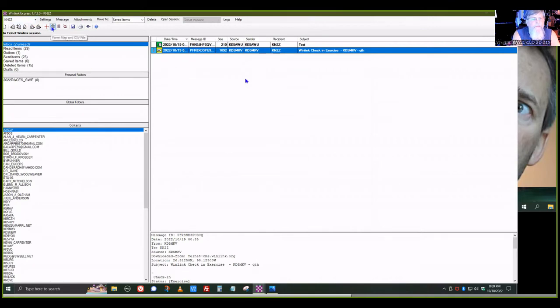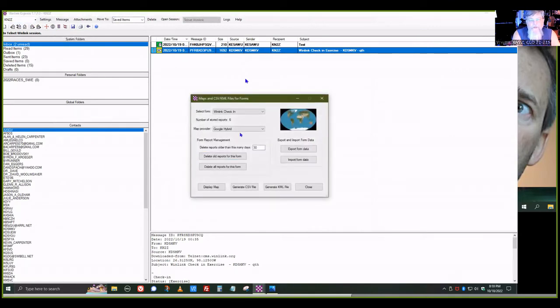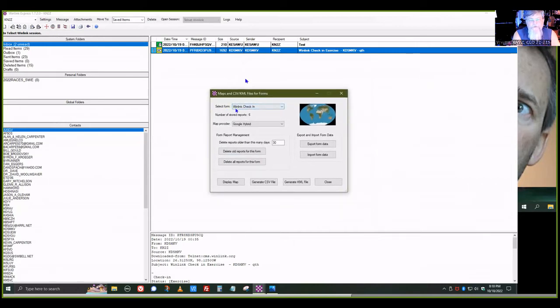And then the mapping I wanted to talk about. When I click the globe, this little globe up here, I want to select from Winlink check-in forms, and I just had 3 of them come in, and I cleared them earlier, so I got a total of 6 reports. I had some from a couple of days ago when I was doing some testing. But anyway, you can go through here and tell it what map you want to use. There's several choices. I just use the Google hybrid map. It's a good one, but Bing is a good one, and the OpenStreetMap. I like that one too. But for tonight we'll use Google hybrid map.